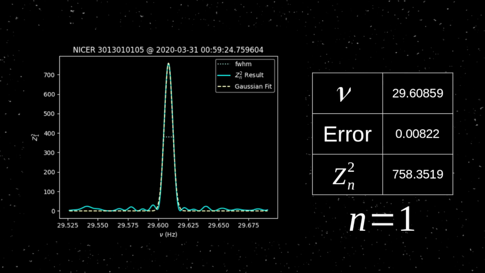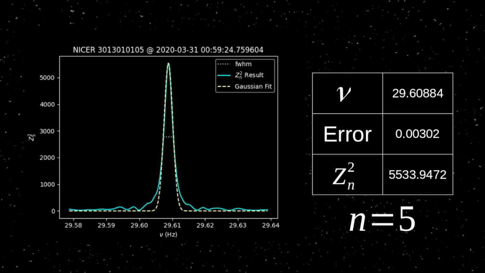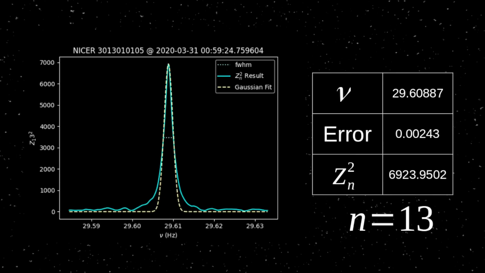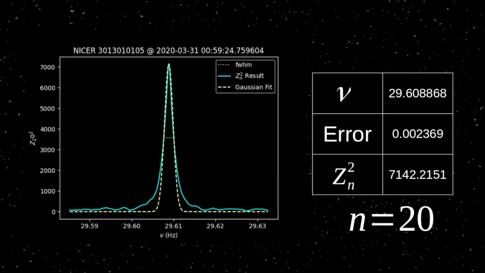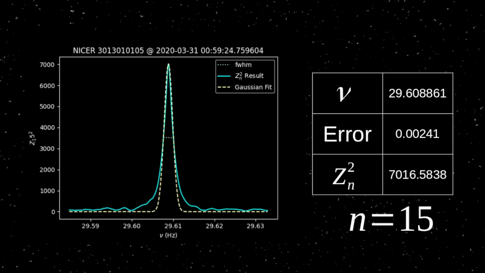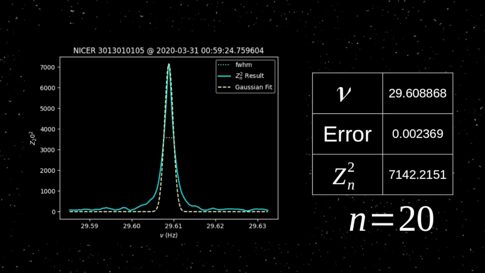Let me just show you exactly what happens as we go from Z1 to Z20. We'll stop at Z20 and we'll talk about just how good of an improvement we actually end up seeing. Okay, so as you can see, we are dealing with significant improvement to our error bars. Our result is not so Gaussian-like anymore. I mean, you could kind of approximate it to be a Gaussian, but it's not quite so Gaussian. But definitely between, let's say, Z15 and Z20, we really start to get diminishing returns. But nevertheless, we could just keep adding more and more harmonics, in theory, based off of what I'm seeing right here, and we could get better error bars along the way.